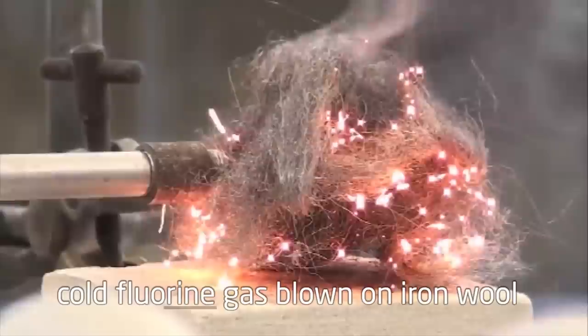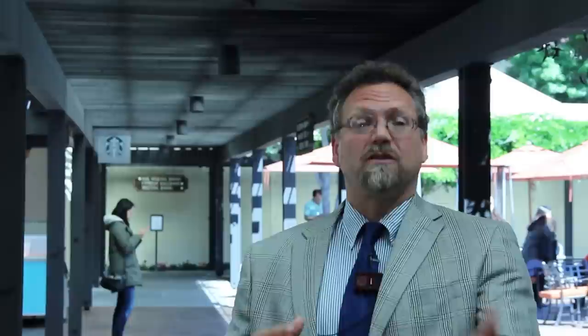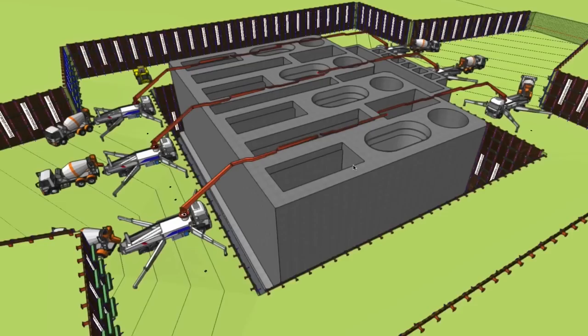A salt is composed of the halogens and the alkalis and alkaline earths. Fluorine is so reactive with everything, but once it's made a salt — a fluoride — it's incredibly chemically stable and non-reactive. Sodium chloride, table salt, or potassium iodide have really high melting points. We like the lower melting points of fluoride salts. Liquid fluoride reactors, with their low-pressure operation, are particularly suitable to modular construction. Some people say, oh, you're working on liquid fluorine reactors — no. We're working on fluoride reactors. One is going to explode; the other is super stable.